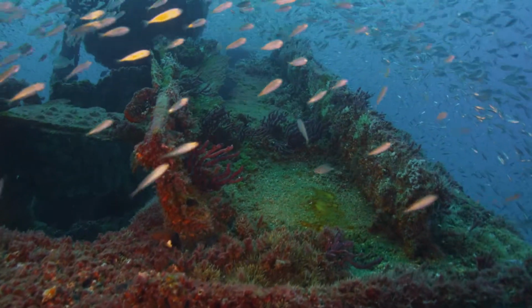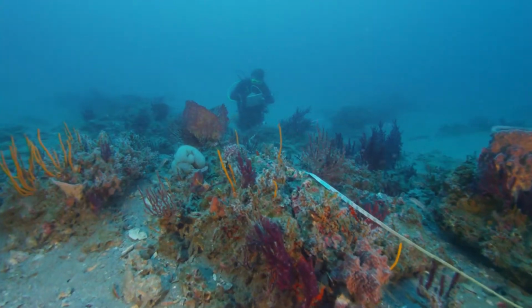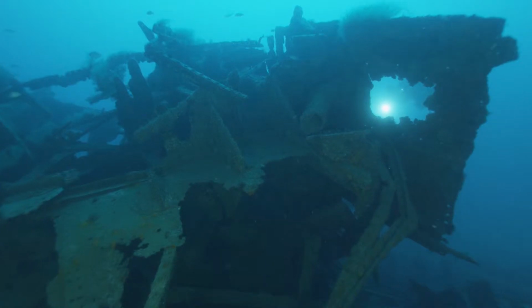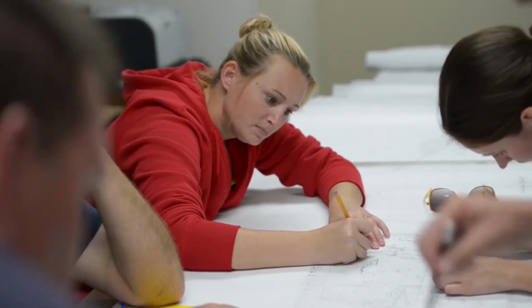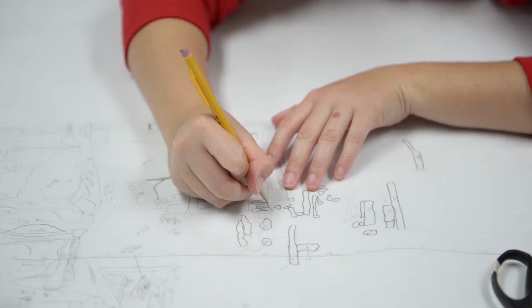What I hope people take away from this series is that North Carolina is full of maritime heritage, and that maritime heritage is very diverse, whether it's those iconic blue water shipwreck sites that we see in very deep water off the coast, or whether it's things that are harder to see, that are maybe in the tannin-stained rivers or the sounds, things that nevertheless are ways of looking into North Carolina's maritime past.